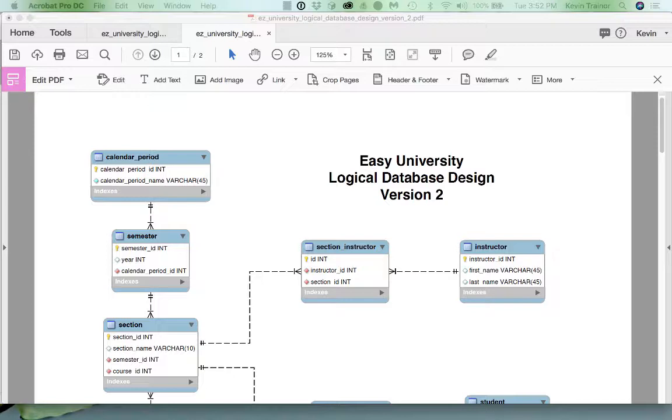Now, do we have to do a custom migration? No. Okay. If we wanted to get rid of the data in our database and populate it all over again, well, we could get rid of the data in our database.